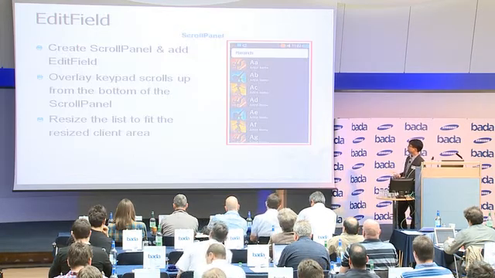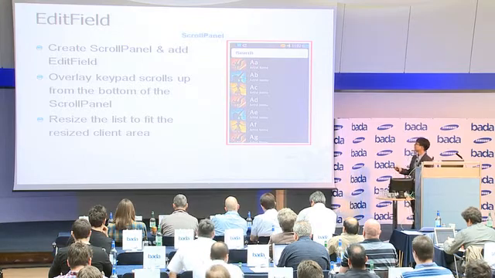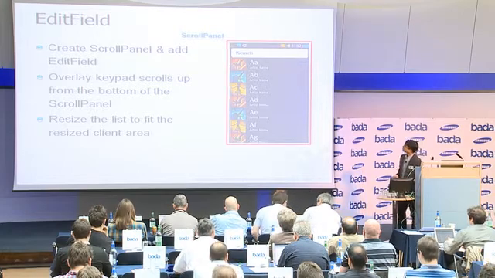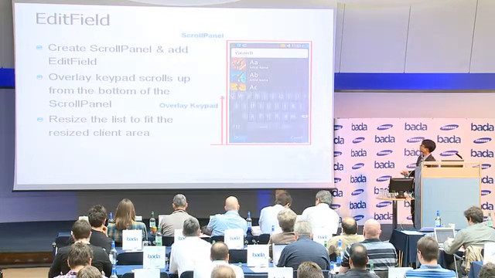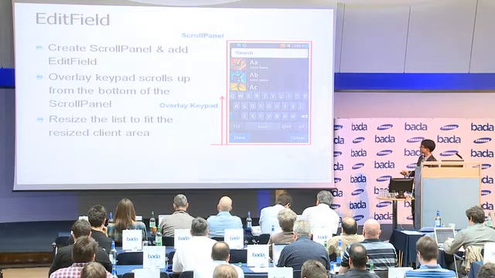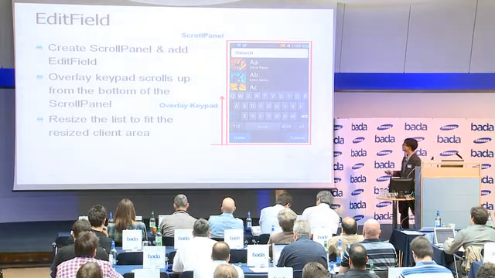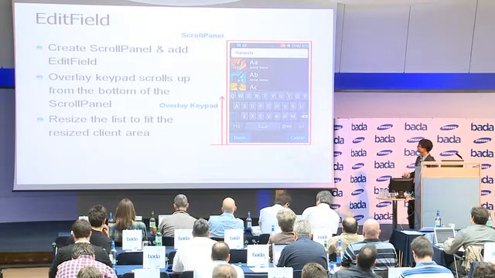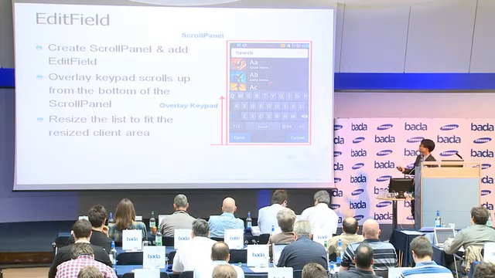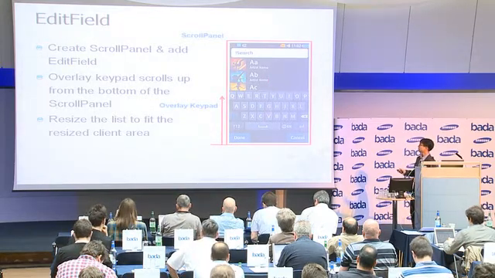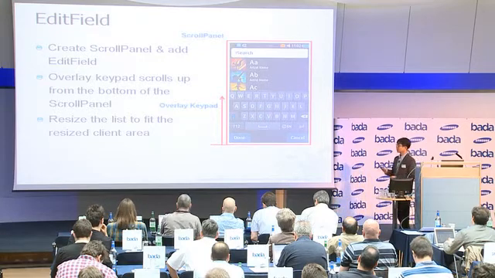So in our example, we use the edit field, which is different from edit area. The edit field supports only one line of text, and edit area supports multiple lines. So we've created the scroll panel, added the keypad, added the edit field, added the list, and when the user taps, the keypad comes up. It's like that. And depending on your use case, you might want to resize this area, or you might not. What you could do is, when the user selects an area here, you can make it so that the keypad disappears. Or you can do it so that the user can actually scroll through the items with the keypad still visible. It depends on what kind of interaction you like to do.